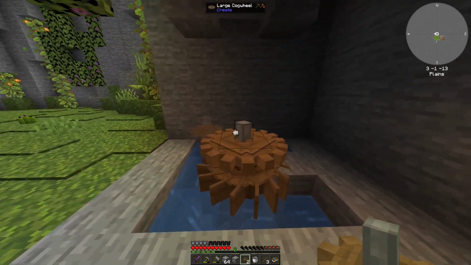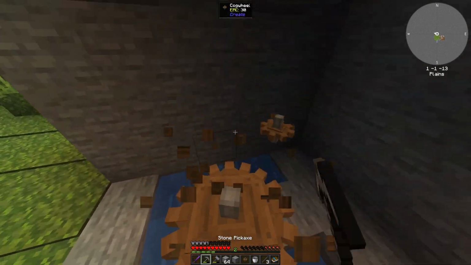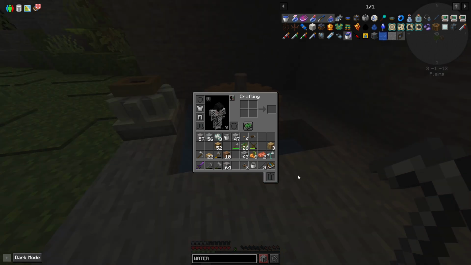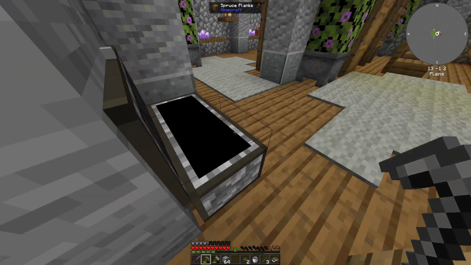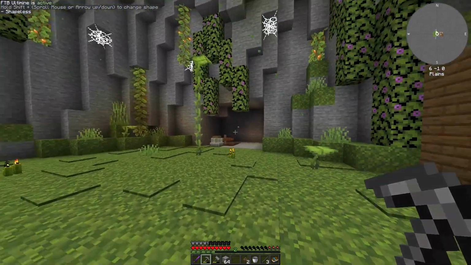Then... I could just do that there, but that also doesn't help me. I need something that'll let me spin the millstone here. What if I... How do I make that andesite alloy? Because you can make shafts with that, right? I have the zinc on me. Let's go ahead and make a couple of those.